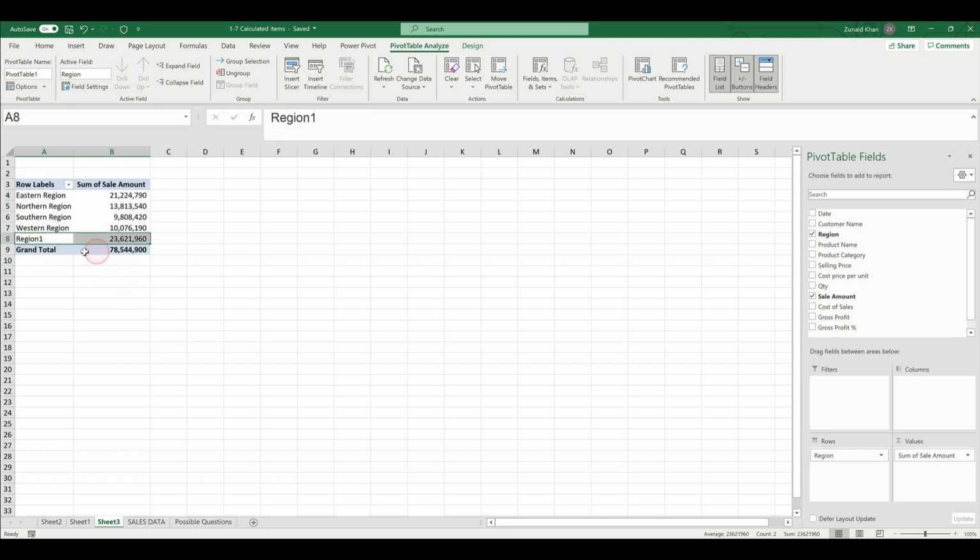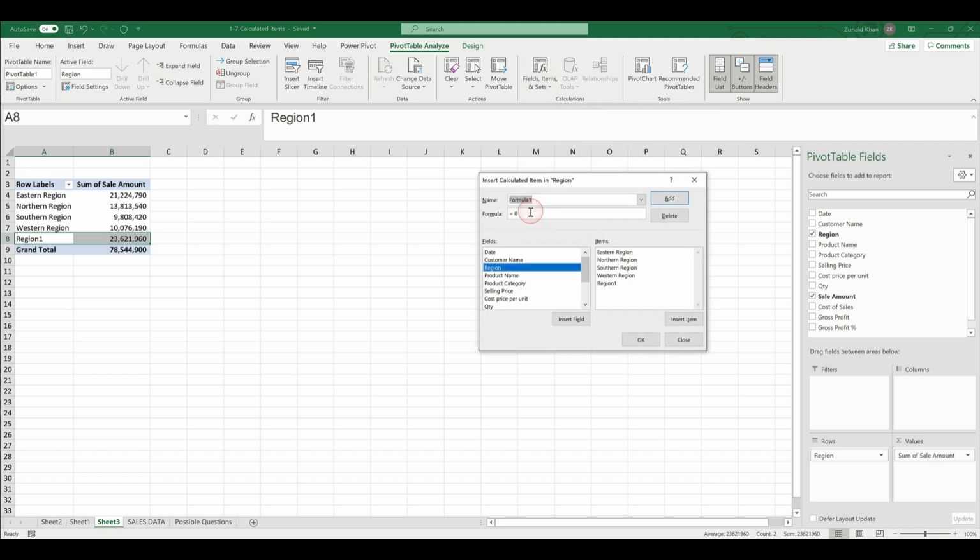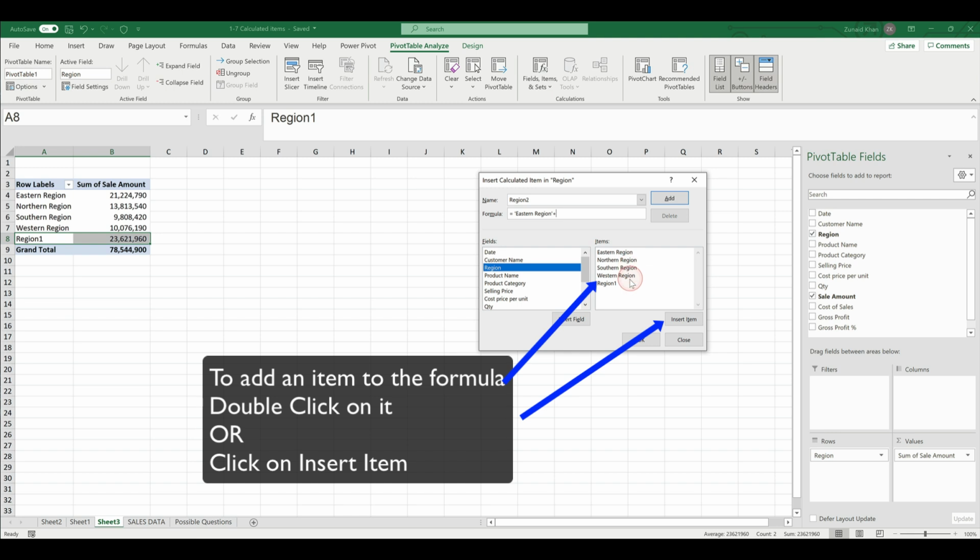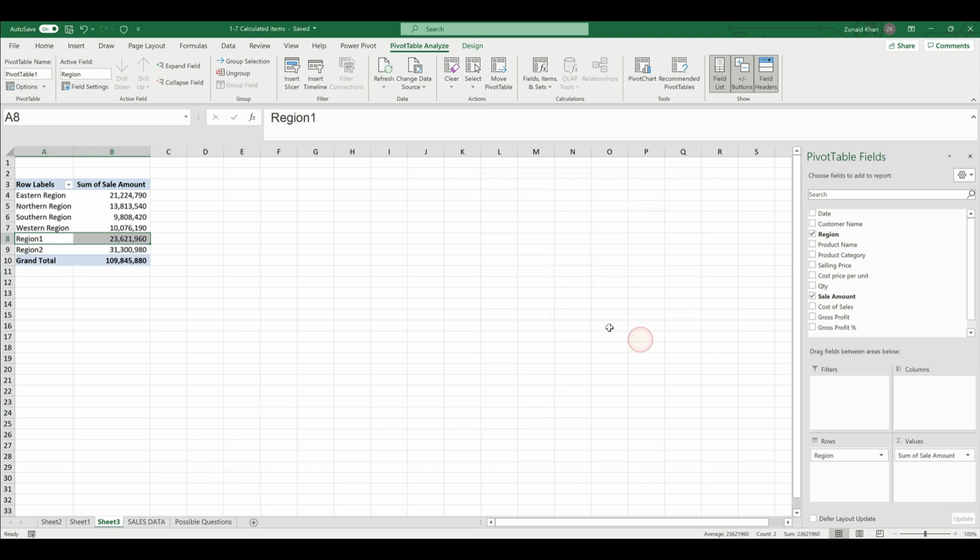All right, so we've got region 1, and let's now go ahead and do region 2 as well. So we just go in here and we say calculated item again, and for region 2 we're going to make it the eastern and the western, right? So we say this is the eastern region plus the western region, and we say okay. Now the one thing you should note is that the grand totals will now get double counted, because region 1 and region 2 are basically made up of these numbers here. So including all of them and calculating a grand total is going to result in an incorrect number, because that's typically going to be a double counted number.